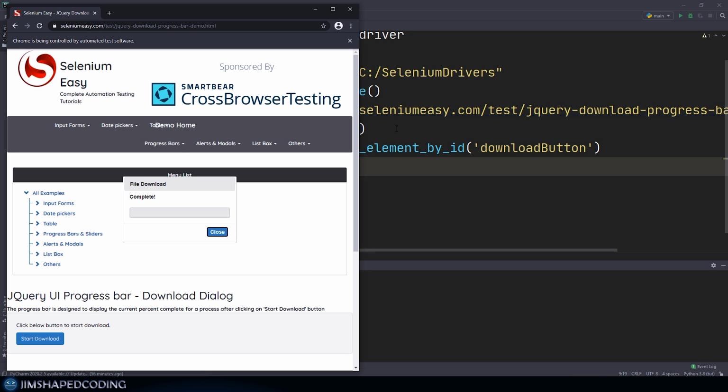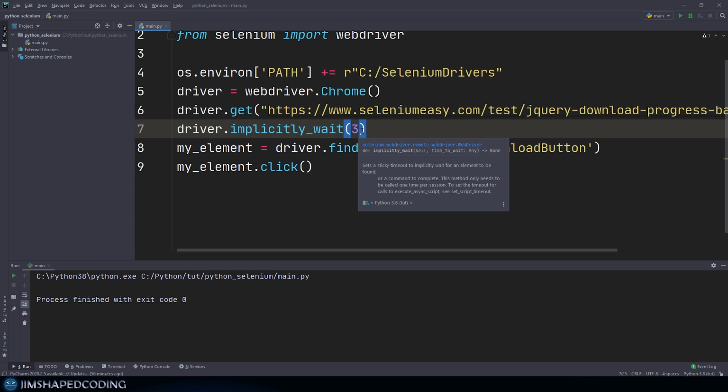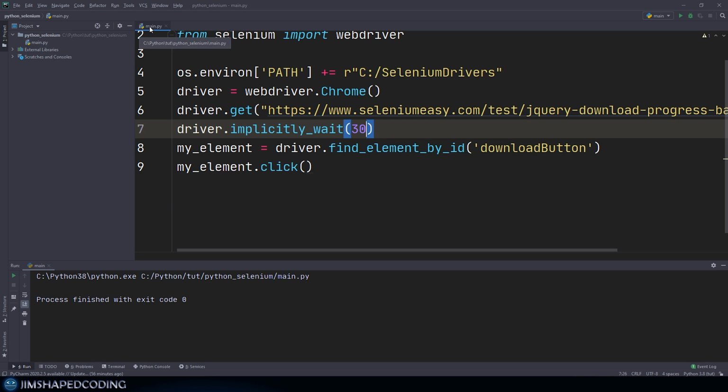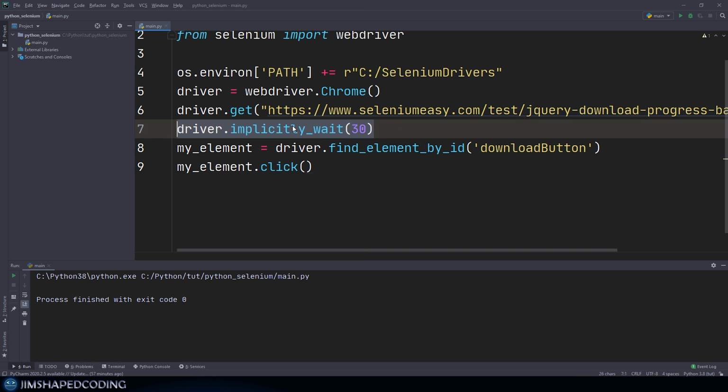So what does that mean? It means that the implicit wait does something special to our driver object, because we did not really wait 3 seconds, right? So let's try to test this with 30 seconds now. I'm going to execute this one more time. And as you can see, just in a second, it started to download it once again. So this really does not wait the amount of time that is specified in this line.